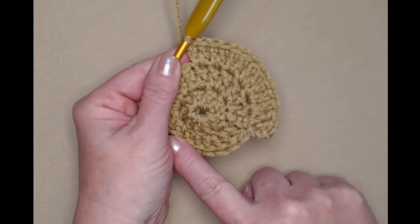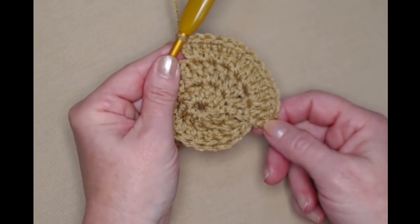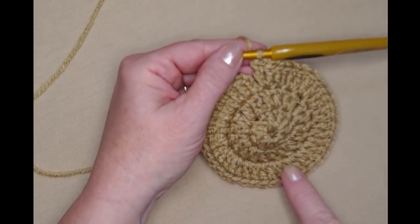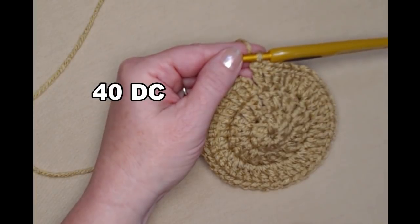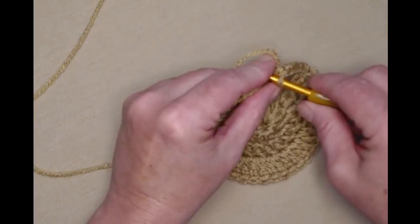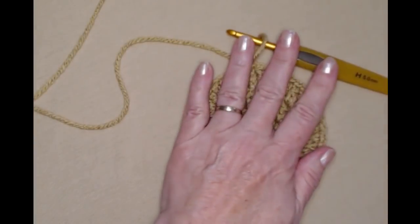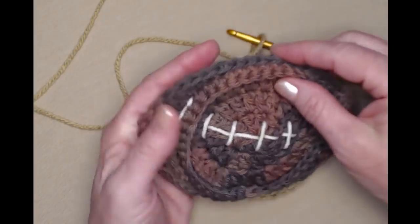Stitch on around. When I get back to my chain 3, I'll join it, and then we're only going to chain 1. I've completed row 3, 2 double crochets in each double crochet around, so now we have 40 double crochets. We're going to join to the top of the chain 3 with a slip stitch, and we're only going to chain 1.